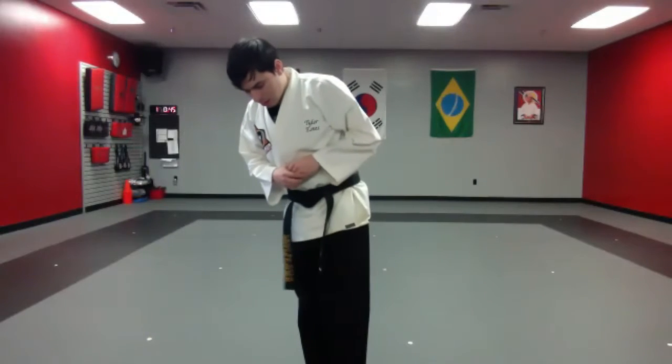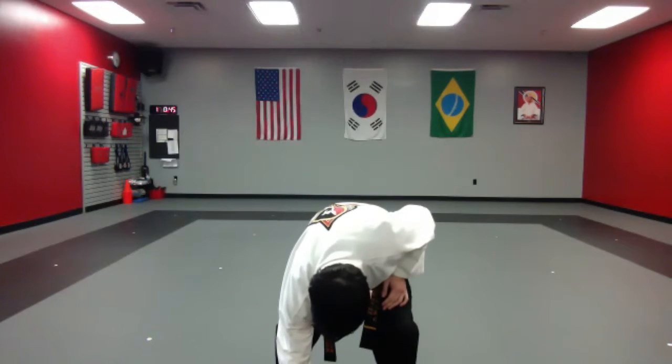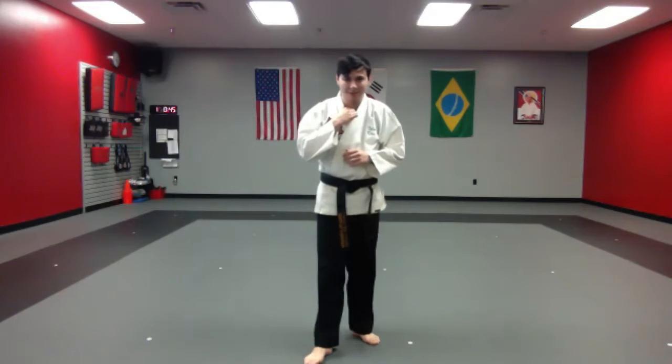Can I make a comment real quick? Yes. Henry, you need to make sure you go across both of Dad's arms, not just the front one. You got to try to get both of them.